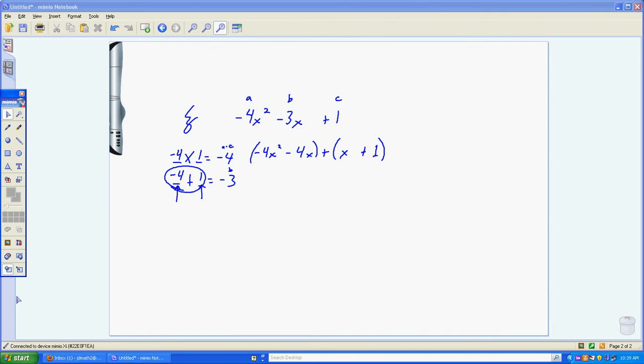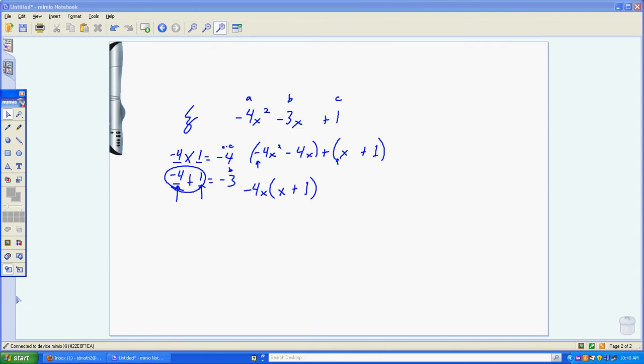Now, GCF each of those brackets until I get something I can take out of the whole thing. So I divide a negative 4x out of the first set of brackets, and I take out the negative because the leading sign is negative. Just like over here, it's a positive, so whatever I take out of that bracket is going to be a positive. When I divide negative 4x squared by negative 4x, what's left is an x. And if I divide negative 4x by negative 4x, I'm left with plus 1.